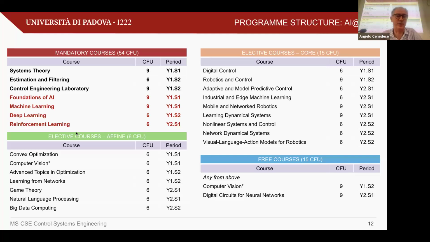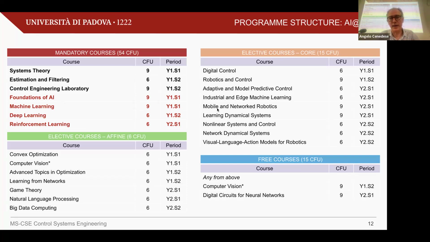So this is a sort of incremental path that we are doing in learning. Among the core courses, so automation-related courses, we have a set of courses related to robotics, so robotics and control, that is mainly focused on the industrial robotic part, robotic arms, let's say manipulators.